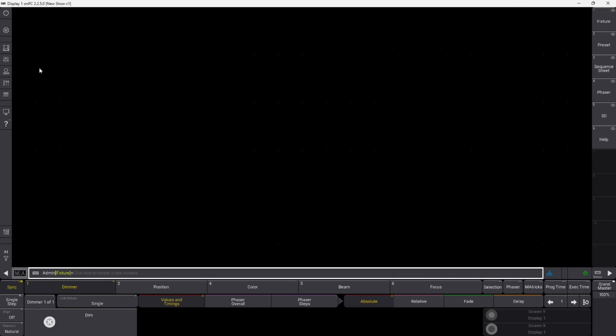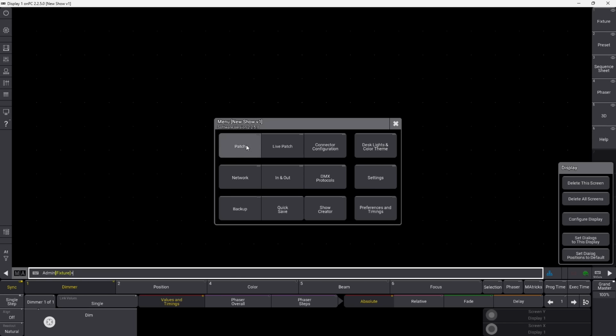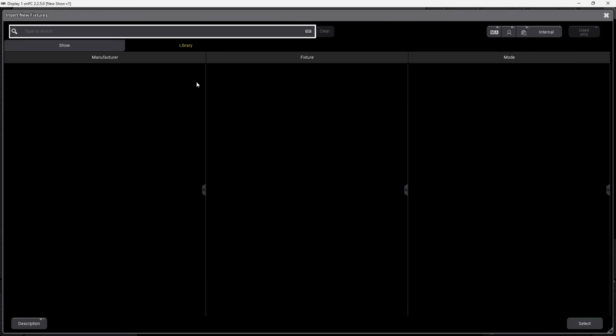After all the system run through and looking at software and everything, all the boring stuff, we can start with some of the fun stuff. Now we could look at patch, how we patch fixtures into our show and start creating our own show from scratch. The first thing you want to do, if you want to patch something, you go up into the menu button up here and you have patch. If you click the patch menu, you come into the patch.